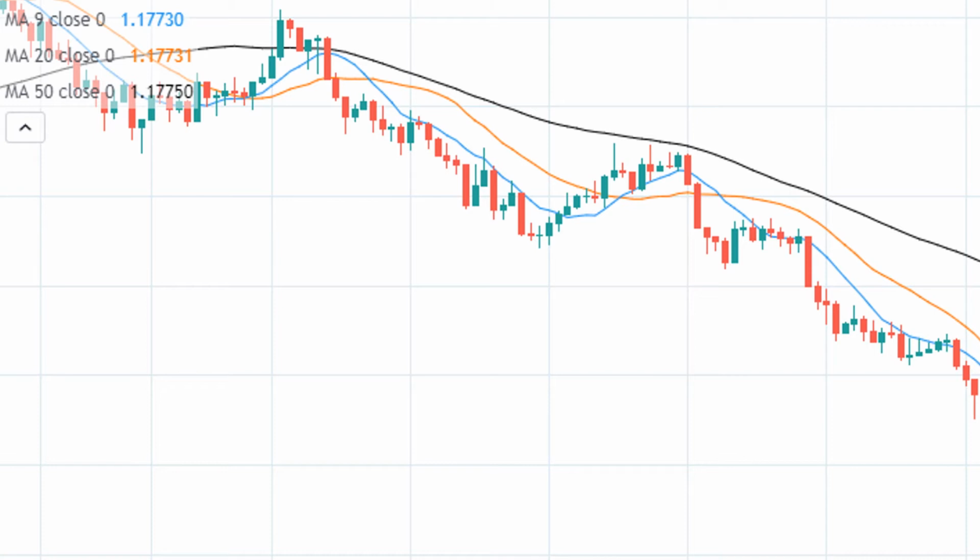Choosing the most appropriate length of moving average depends on your personal trading style, but it's important to understand what the different lengths mean. A shorter length uses fewer data points, and so it is more reactive. The blue line represents the 9-period moving average, often the shortest period. But as you can see, although it is more reactive, it's more susceptible to give false signals. If you use a longer length, it includes more data points, so it is less likely to be affected by these small fluctuations, allowing you to stay in the trade longer. But if the length is too long, the moving average will be too smooth, and so you won't be able to detect any kind of trend.